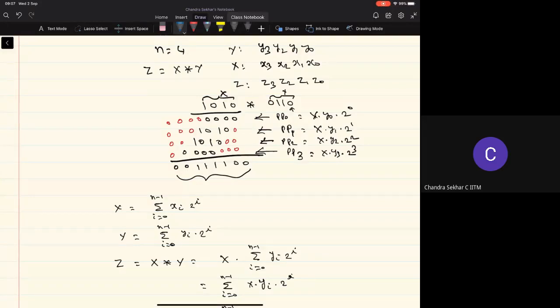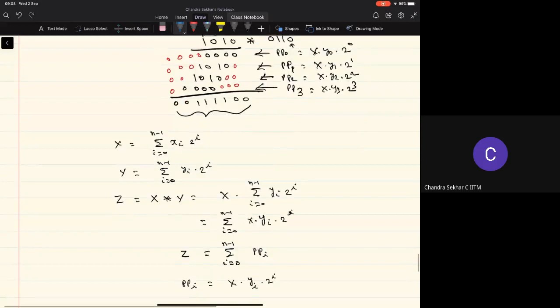So typically what we want to do is we have the representation of x and y, and because they are unsigned integers, earlier we've seen that the value of x can be given as summation xi 2 power i, i equal to 0 to n minus 1. Please note that this is only for the unsigned integers, and we have seen a different kind of expression for the signed integers when they are represented in the 2's complement form. So that's where the difference will come in the circuit for the signed integers. So for the unsigned integers, we have these expressions for x and y.